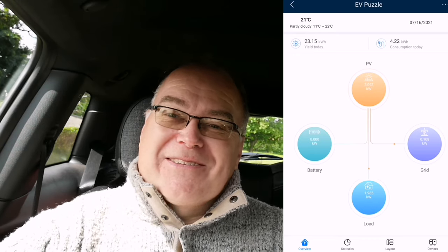So yes, I can still see it, but for me, because I've got two solar arrays, that really complicates things, because if I only had one solar array and it was all on this Huawei system, I could just look at the Huawei app and I would see all of the accurate data and all of the numbers for the generation, the battery, its discharging and charging. It would make sense. But because I've got two inverters, one is hiding the solar power from me and just putting it straight into the battery. The other is inverting it straight away and putting it onto my AC home network, as I refer to it. So it complicates things a lot more having two arrays with a bit hidden.